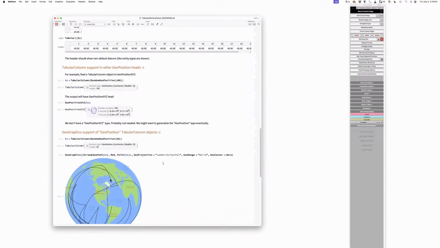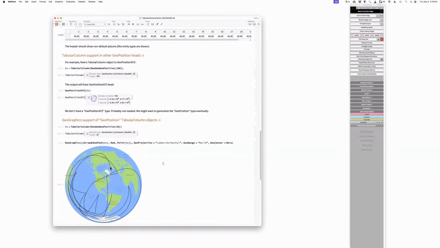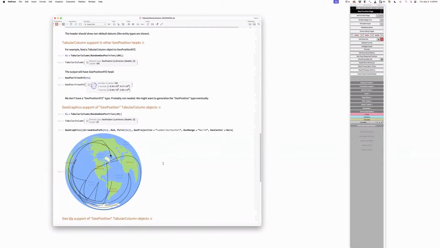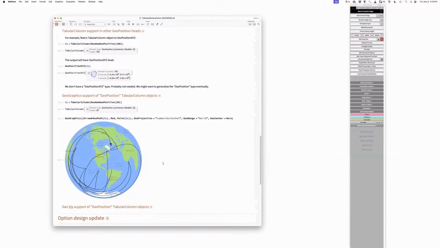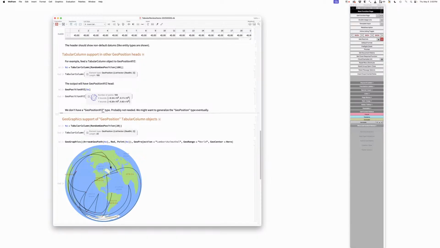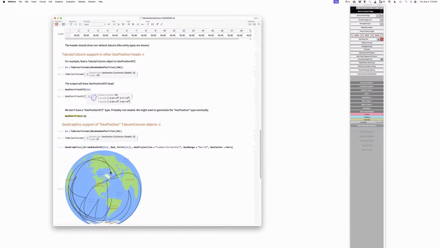So also we can use the tabular column inside geopaths, points. So it will be interpreted as a list of geopositions, as its normal form would be interpreted. So can you use, like we do in Viz, if you have a tabular, can you just extract the column you're interested in? Not yet. That will be a useful thing to have, it seems to me. What should work is geoposition of tabular arrow, I see, that long something. That would be the obvious way to make that work. Yeah, that's easy to support.